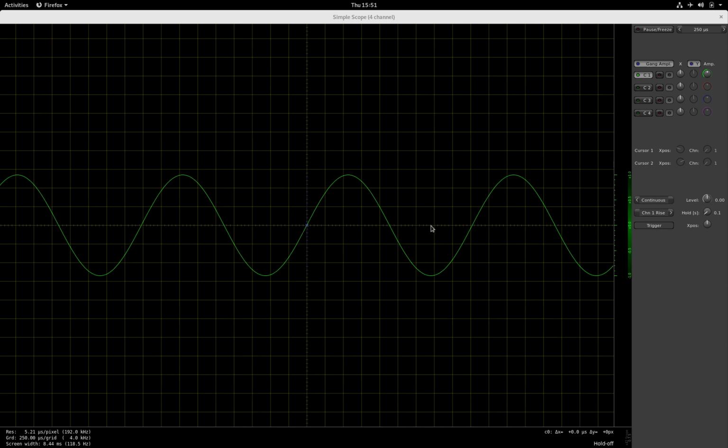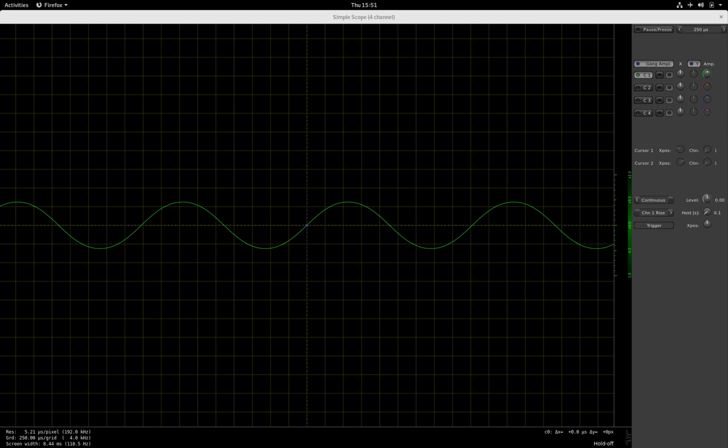You can see the sine wave here. So that is the input signal to our effects units. And the first effects unit I want to demonstrate is an overdrive unit. And I will just enable the effects unit now. And at first glance, it just looks like it has reduced the signal amplitude. You can see the signal still looks pretty much like a sinusoid, but the amplitude is now reduced.